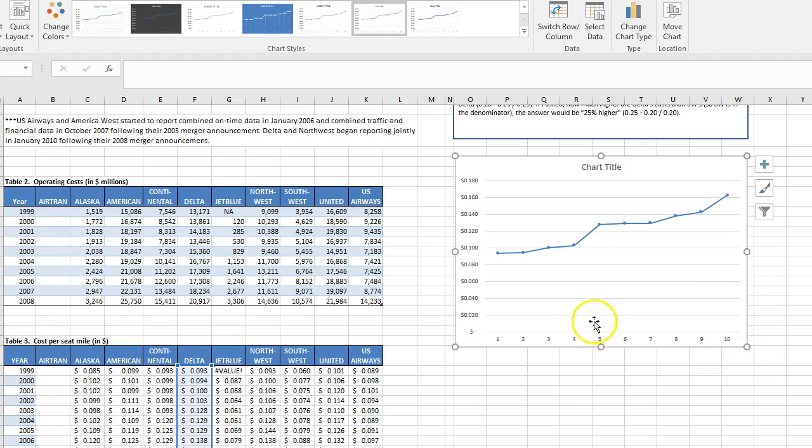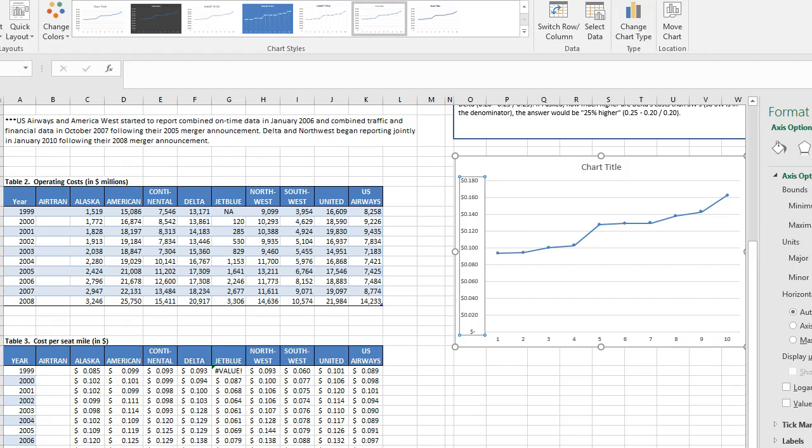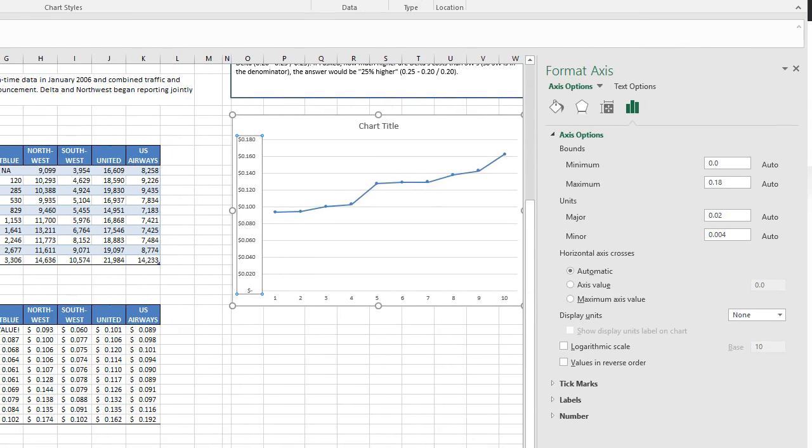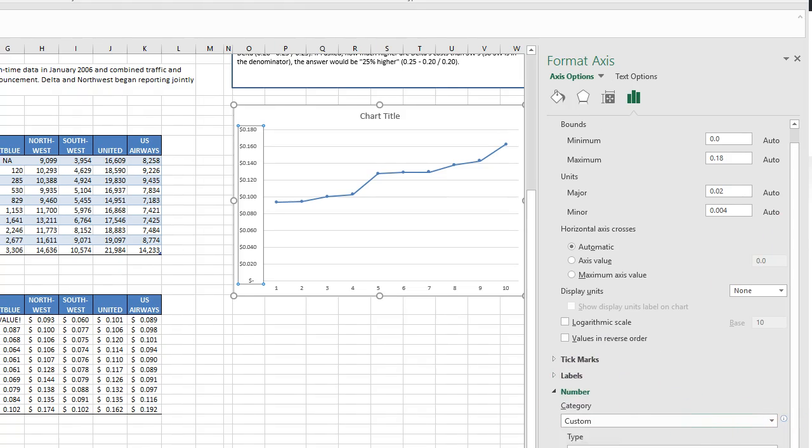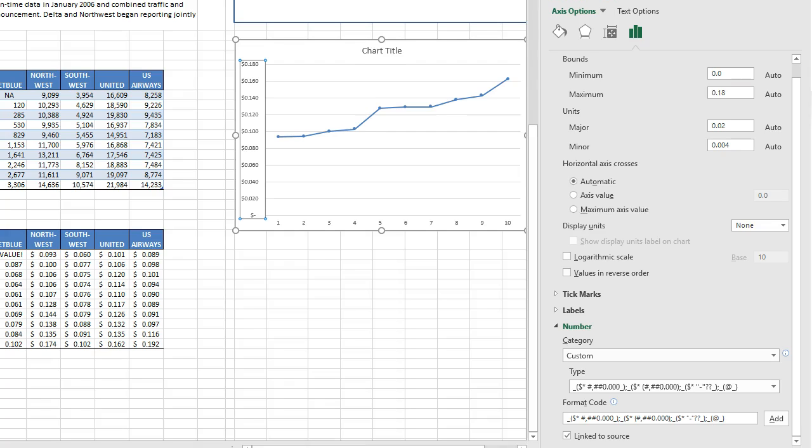Okay, and then I'm going to end up changing this to 2 decimal places. It's going to ask me down here which do I want, and I'm just going to call it that.